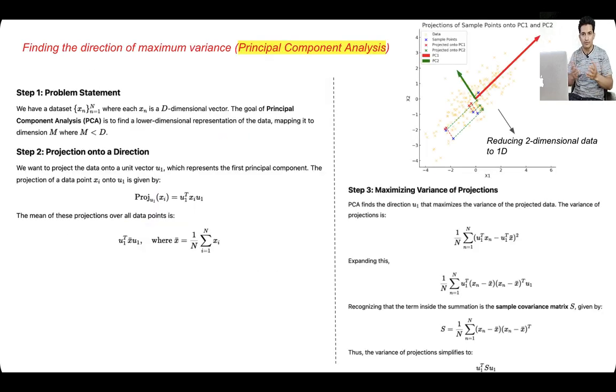It comes out that the vector which maximizes the variance is the eigenvector of the covariance matrix, with the first vector having the highest eigenvalue being the first principal component, and so on. As the eigenvalue becomes very small, we can say that there is not much variance left to be captured, and that many dimensions are enough. Suppose we started with 100 dimensions, and in just 5 dimensions we are able to capture most of the variance, we can say that these 100 original dimensions can be projected to just 5 new dimensions, and our data points, which were initially n cross 100, will just become n cross 5, right?